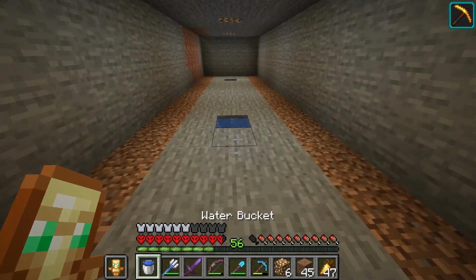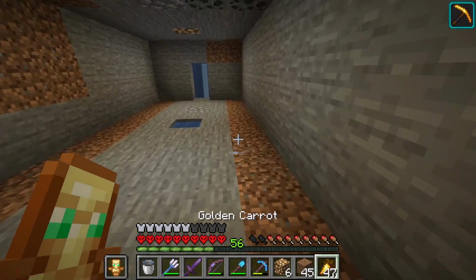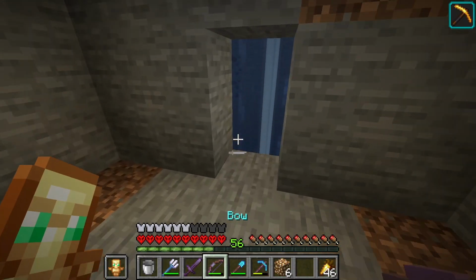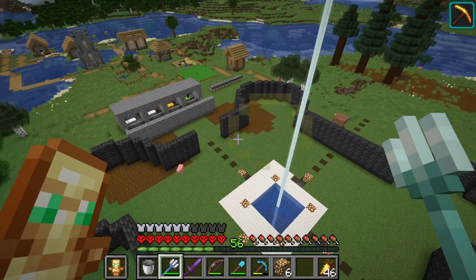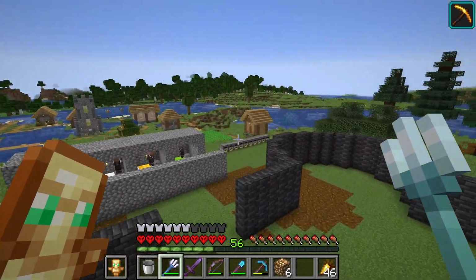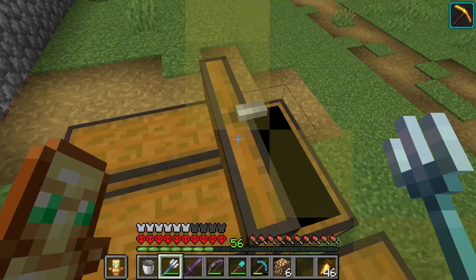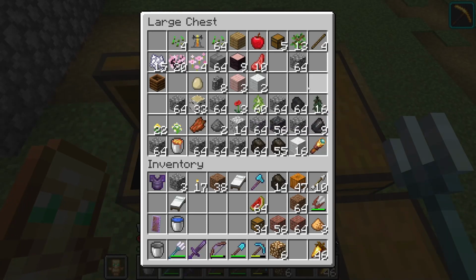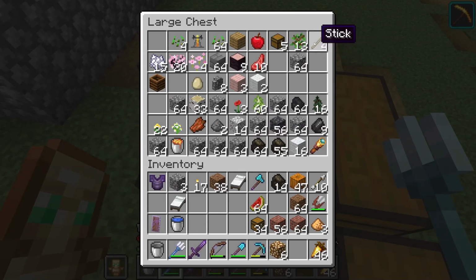I forgot my hoe. Let's go and grab my hoe and take her inside a little hole and smack her around a bit. Did I throw out the hoe I made? I think I did. Kind of dumb of me, wasn't it?